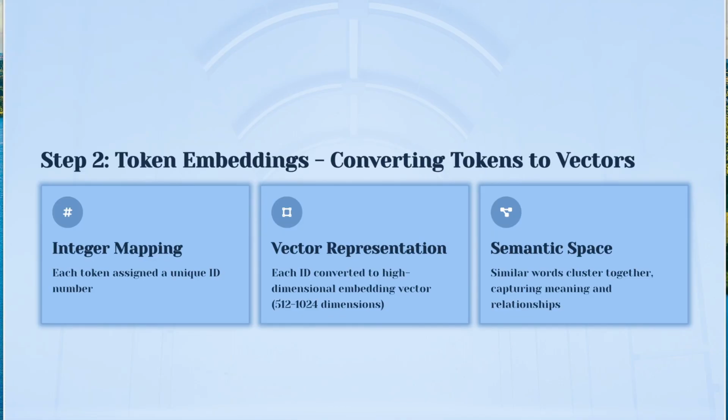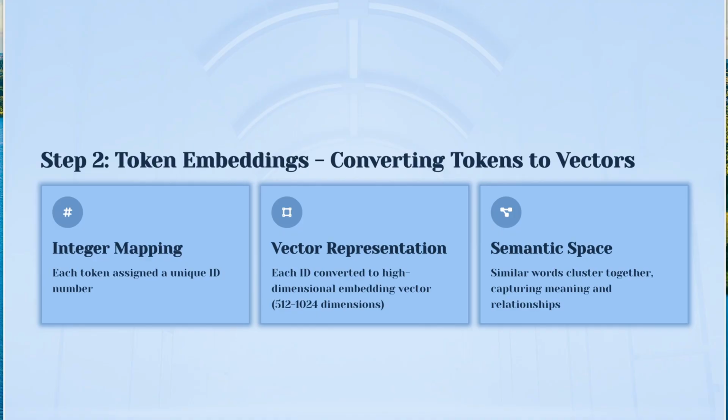So now that we've mapped text to numbers and that numerical sequence becomes the model's input, we move on to the next step, token embeddings. At this stage, the model is working with integer IDs, and integers by themselves don't carry too much meaning.